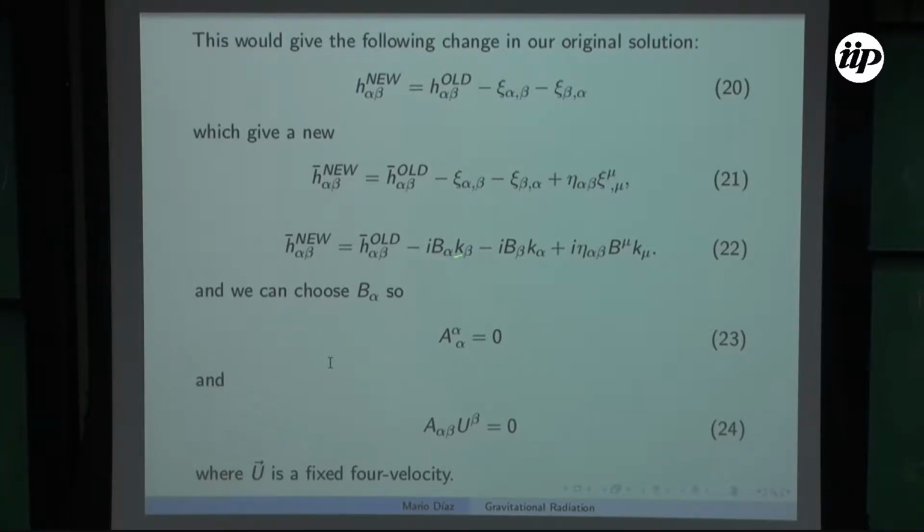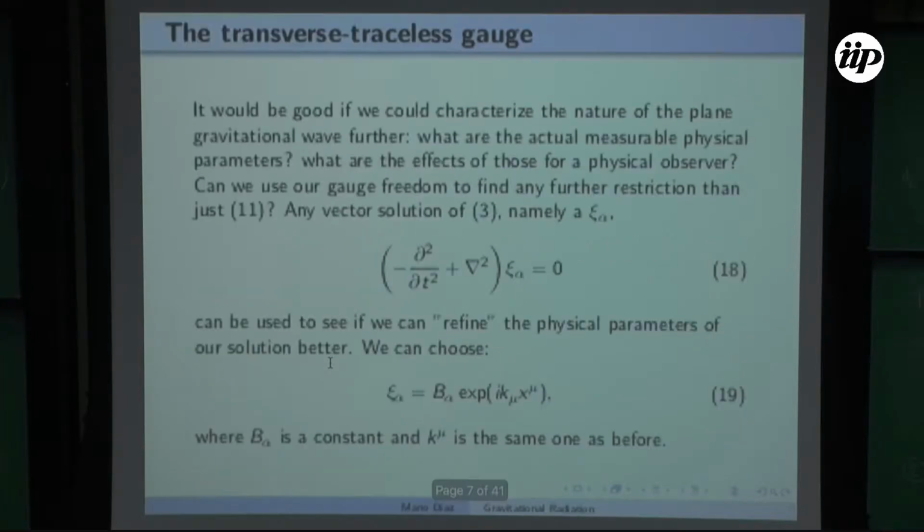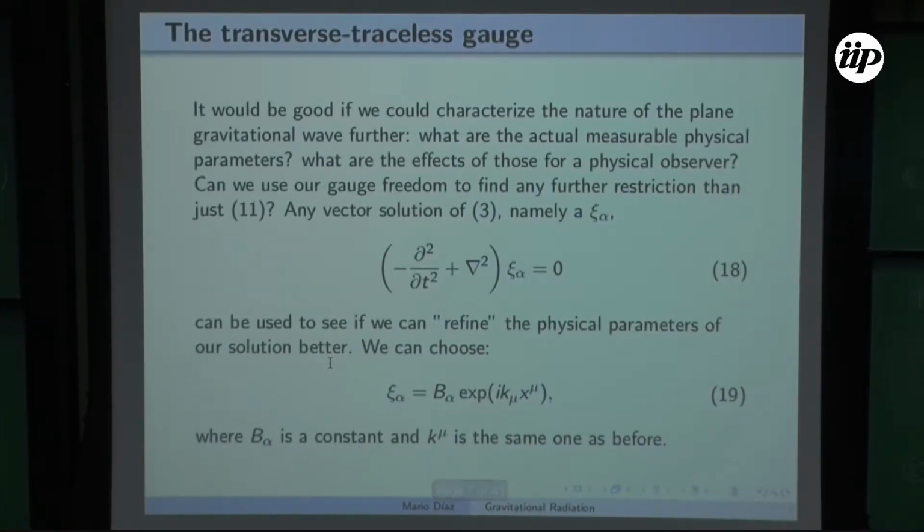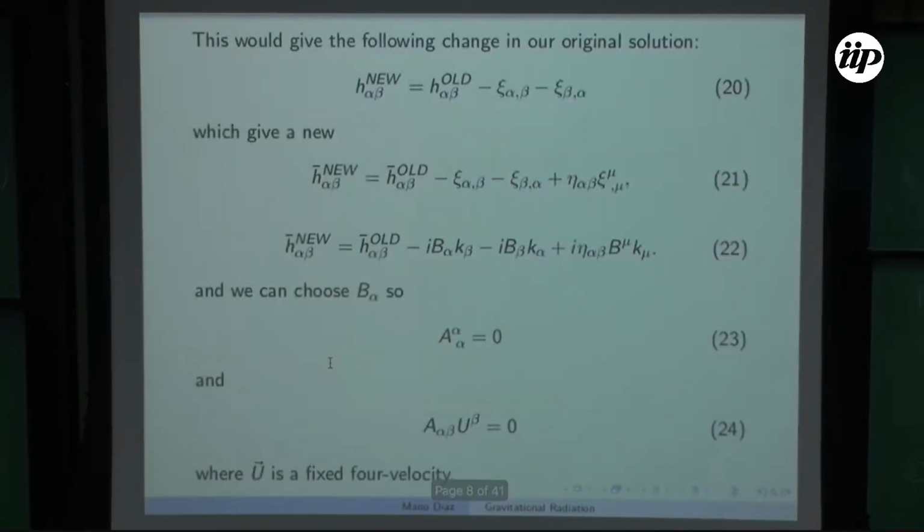And now, putting expressly the terms that we assume our zeta has going here, we can choose B alpha in such a manner that A alpha alpha is 0. This is a choice, and this is the idea of this game: seeing if we can choose coordinate systems that can lead to an easy interpretation of what the wave does.